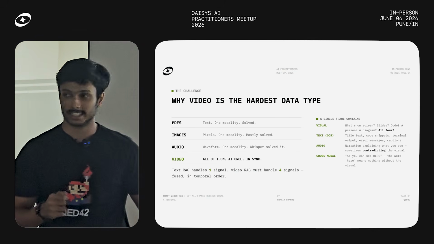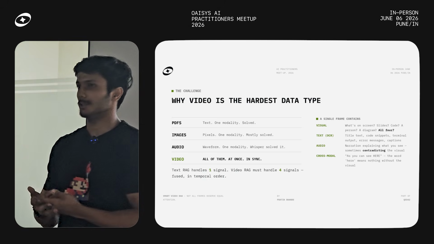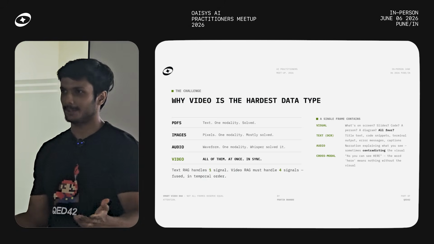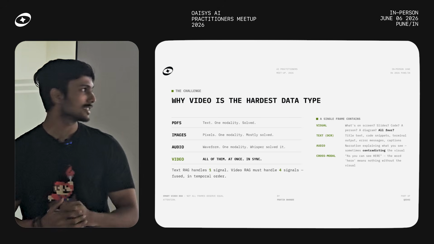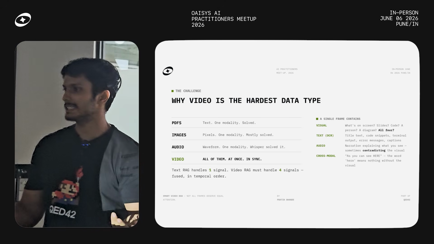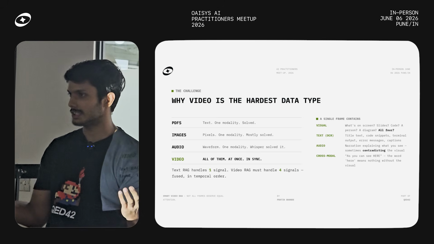You must be questioning, why text? Why do we need text? Consider a video, a screen recording, or someone explaining code or a slideshow, which doesn't have any audio. In that case, the text becomes our main key information, right? So we have to extract text as well. Second is the audio. I don't need to explain why audio is important in video, because that's where the whole explanation lies. And third is visuals, which basically means what exactly is happening on screen.